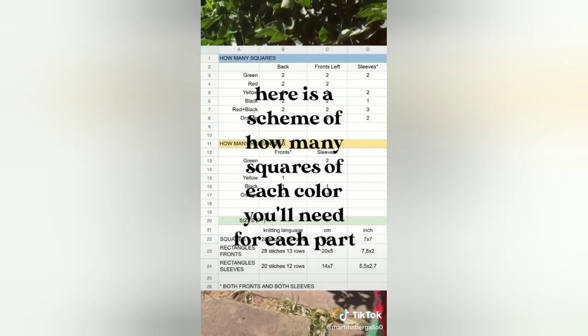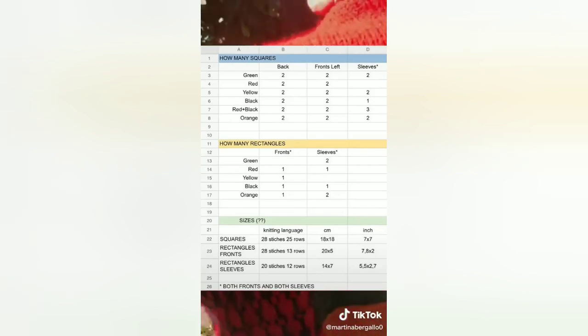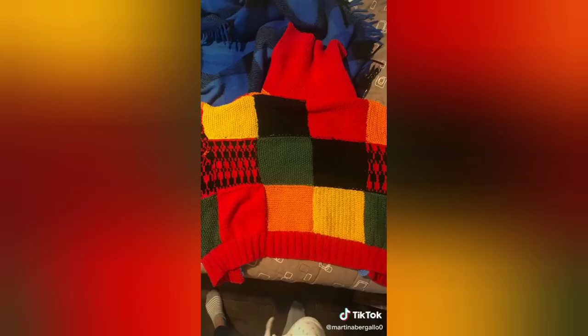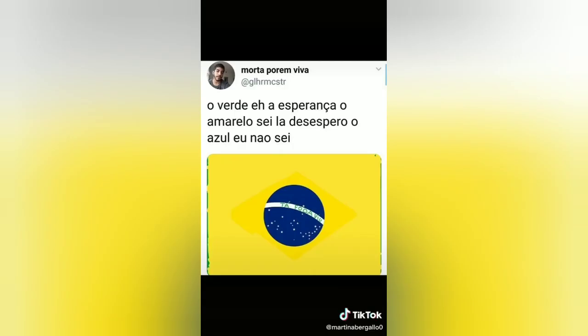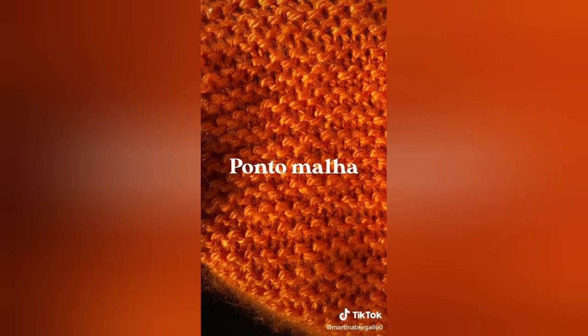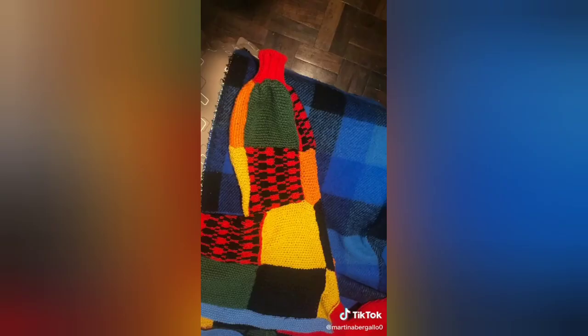For the squares, she used 28 stitches and 25 rows with 18 centimeters by 18 centimeters, but these measures may vary depending on your size and type of yarn. For the back, she used a total of 9 rectangles. We are from Brazil, so the stitches here are named ponto rosa simples, ponto rosa duplo, ponto liso, and ponto malha. The front has 2 pieces. You can follow the sequence based on the pictures.